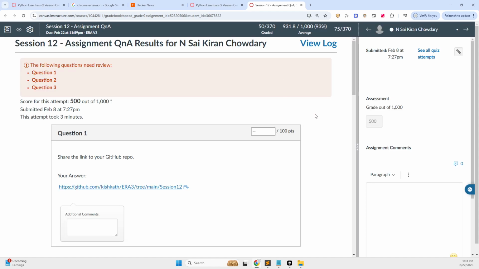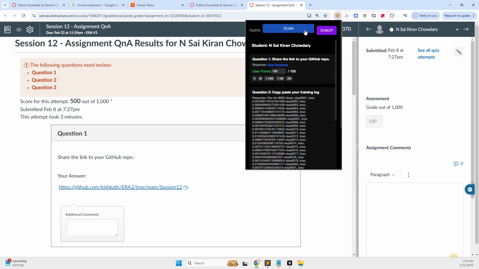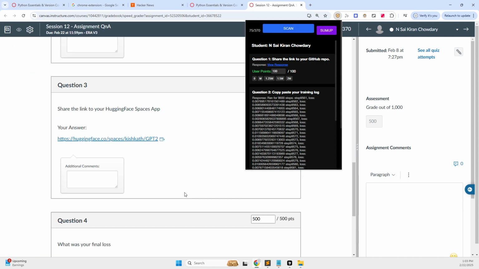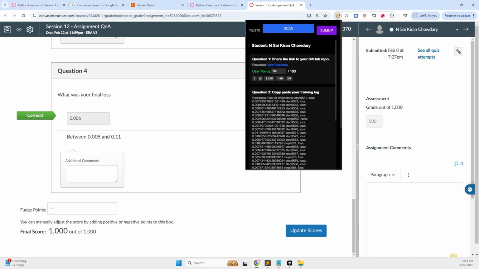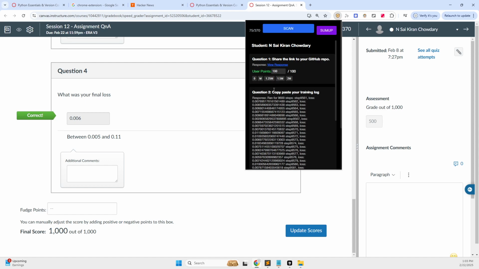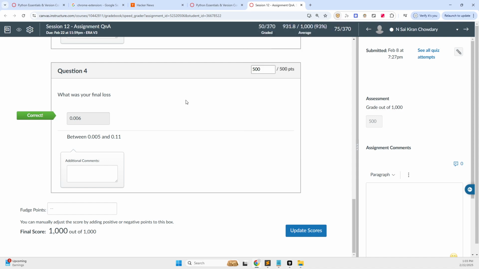Okay, so I need to evaluate this assignment. I can click this guy and I can say scan. What it does basically is it collects all the information that is there, which I need to see, and puts it in this small window, and it allows me to score here directly. So I can actually check this assignment directly from here.